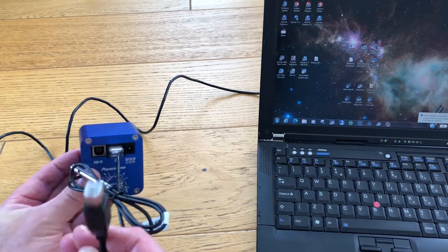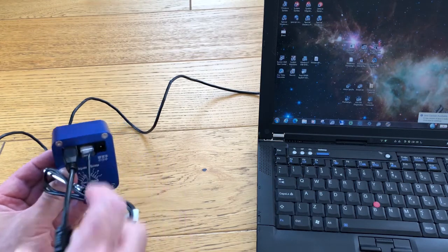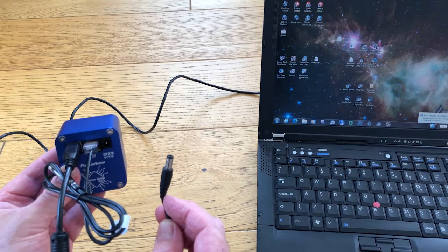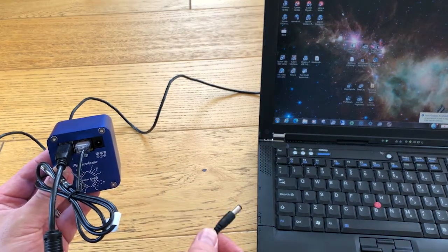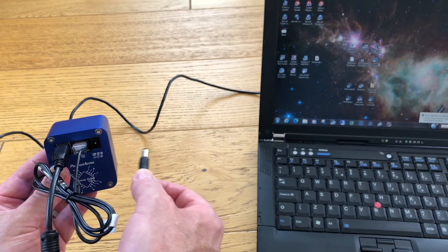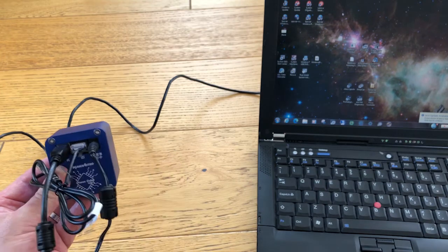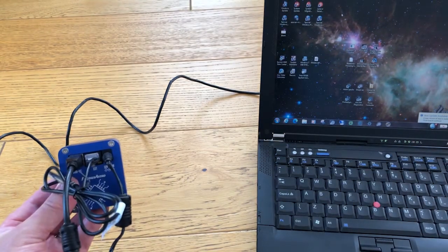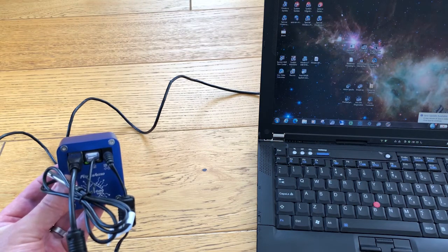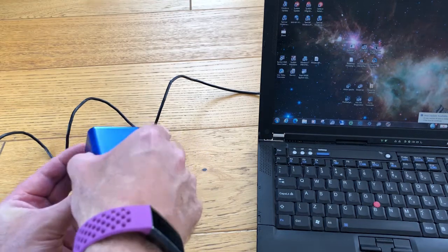Here's the USB — we're going to plug that into the USB PC socket right here. There's just one final one to plug in, which is the 12 volt DC. I managed to find a spare adapter in the garage to replace the cigarette lighter that comes with the package, so that's what I'm using. And if you look really carefully, just by that extension port, that little green LED came on, which tells me the firmware has fired up and the device is ready to go.